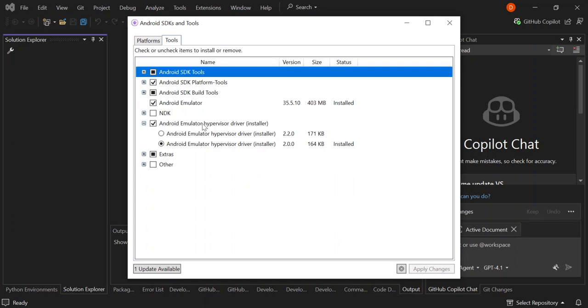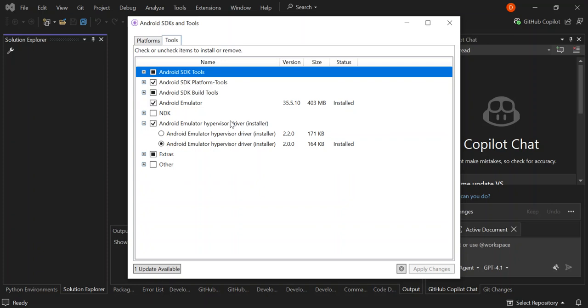This Android Emulator hypervisor driver obviously helps the emulator to be fast. To be able to use the Android emulator effectively on your Windows machine, I recommend you have at least 8 gig RAM. You can use 7, but obviously the speed is limited.